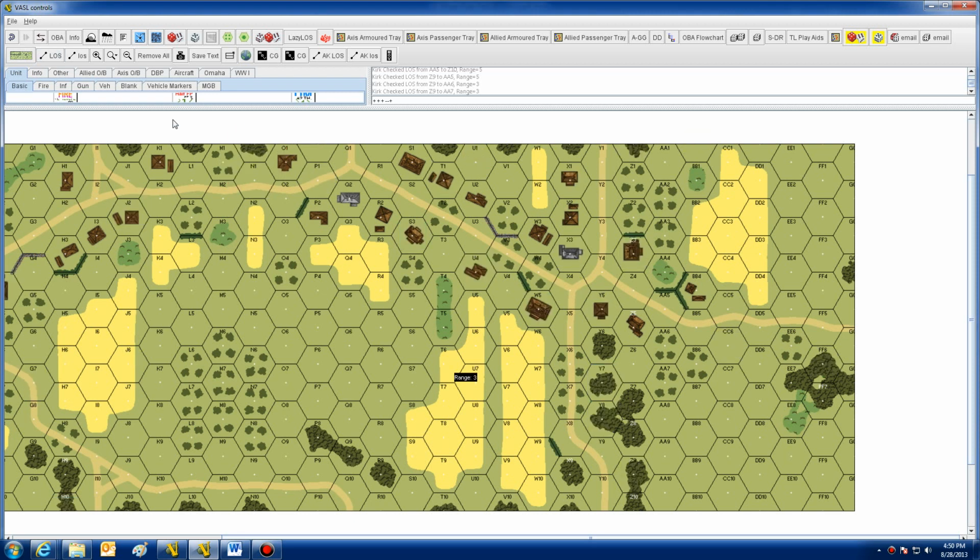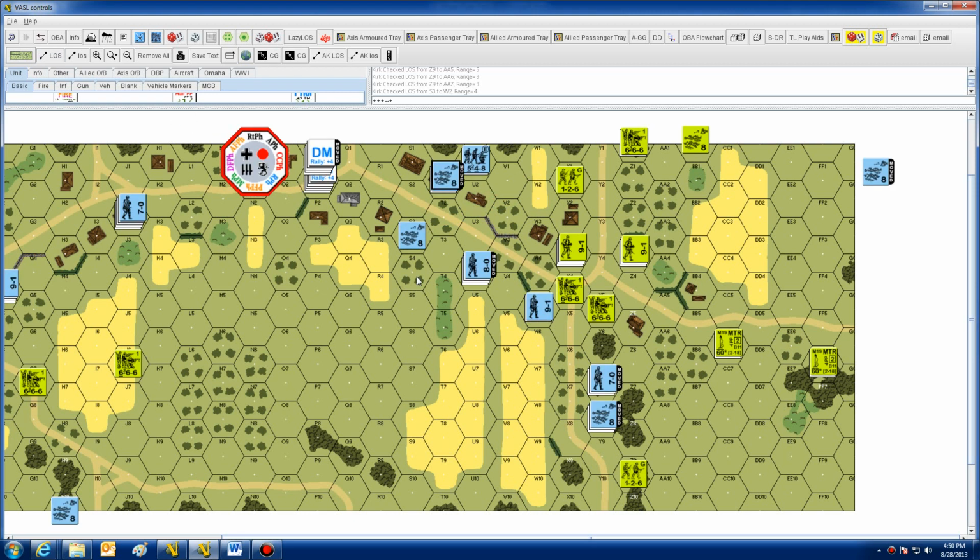We need to check a line of sight thing here. Yep, they see each other. So this is a known enemy unit. So he cannot get any closer to this known enemy unit. Let me take this back here for just a second. So this unit knows this guy, so the German player knows that 1, 2, 3, 4, 5, he can't get any closer than 5 hexes away.